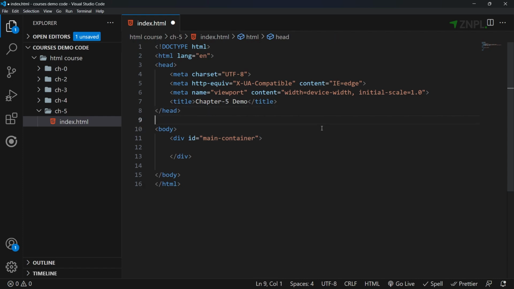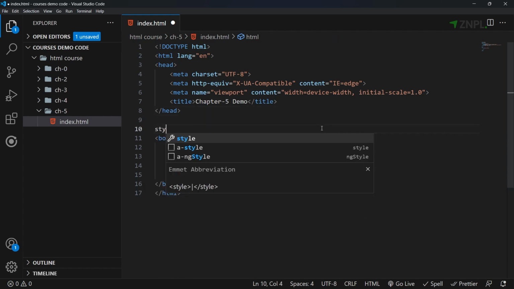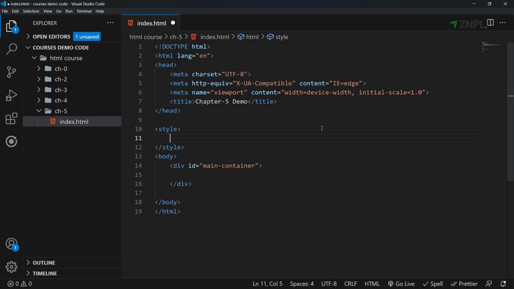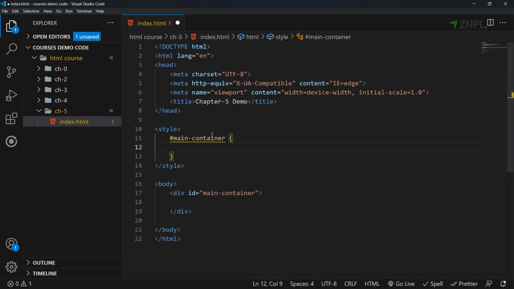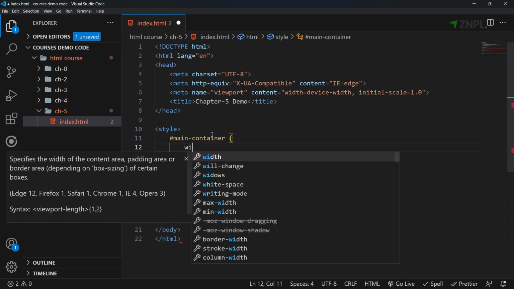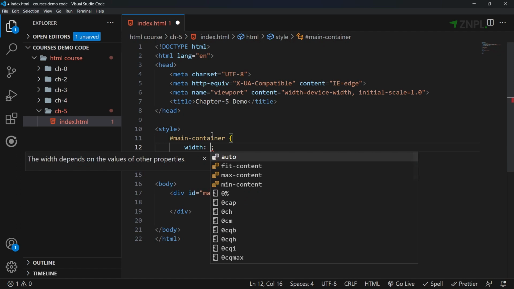Now, add some styling such as width and margin for alignment of the web page by using the style element. This time I am adding an internal styling type, which is another method to add styling to any element. You can access the ID attribute of any element by using the hash notation, just like this.